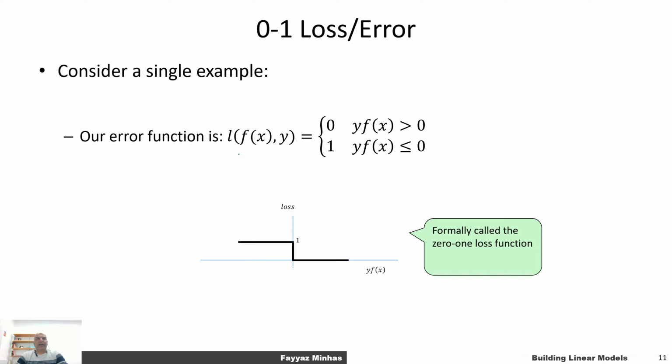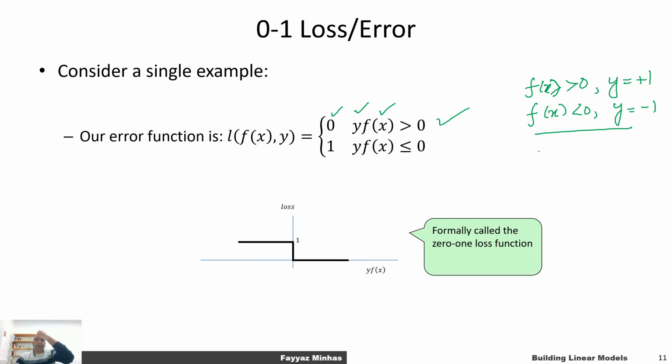And we can define that if the product of the discriminant function score and y, the corresponding label of an example, is positive, then there is no error. Okay, so if f of x is greater than 0 and the label of that example is also positive, that is a correct classification, so there is no error. If f of x is less than 0 and the label of that example is minus 1, then the product of these two will again be greater than 0, so there is no error. So I hope you can understand this part.